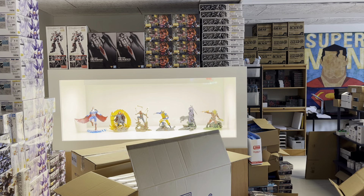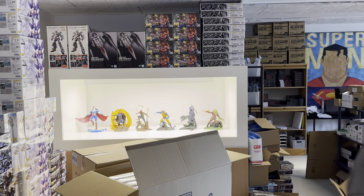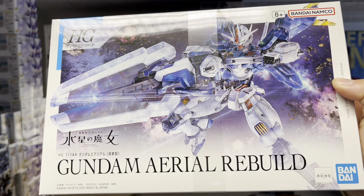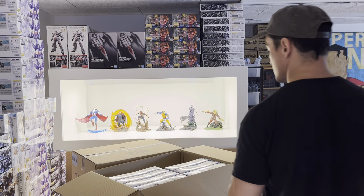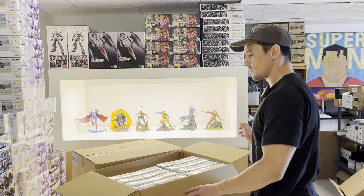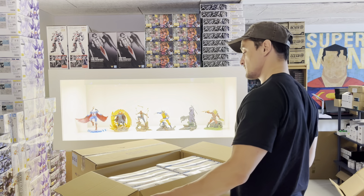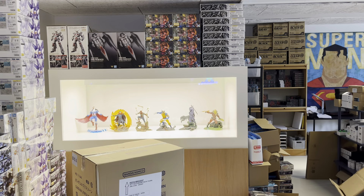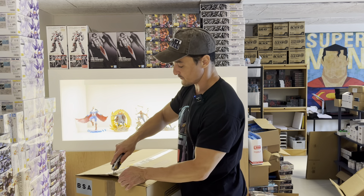I'm not quite sure you can see what the box is named here — it's the Gundam Ariel Rebuild. Finally, Gundam Ariel Rebuild is in stock. We've been waiting for more Witch from Mercury kits. This box should hold 24 pieces; I ordered 20 pieces. And the reason I only ordered 20 from here is because I actually have another 20 or 40 pieces elsewhere as well. Let's see how fast these go — they're just ripped off the shelves.